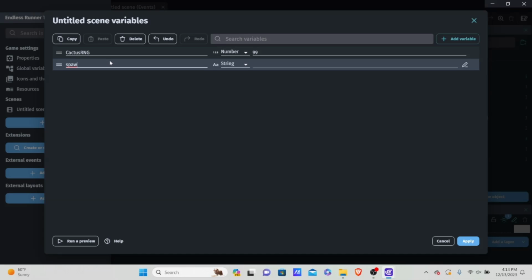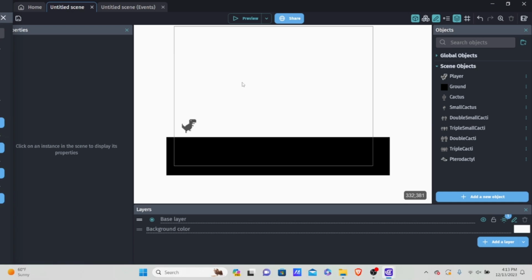Because if you've ever played the No Internet Dinosaur game and other runner games, you'll know that things don't always spawn at the same rate. If they did, the game would be extremely predictable and extremely boring. So we're going to have a variable called spawn rate, which will also be a number, and it will start off at 1. Now let's get out of here and apply this.